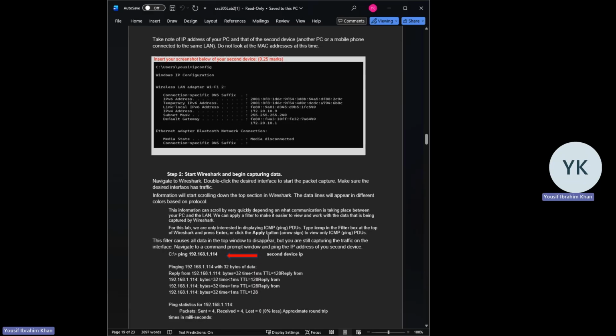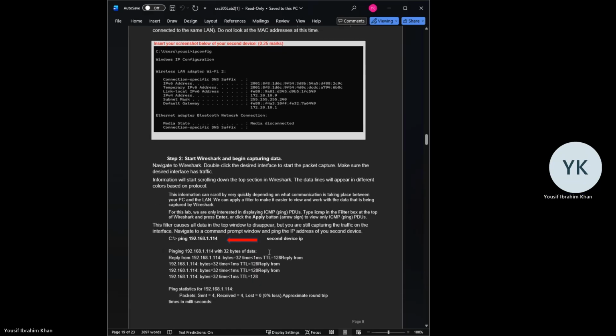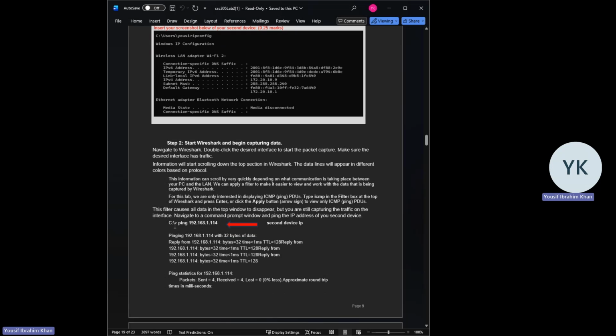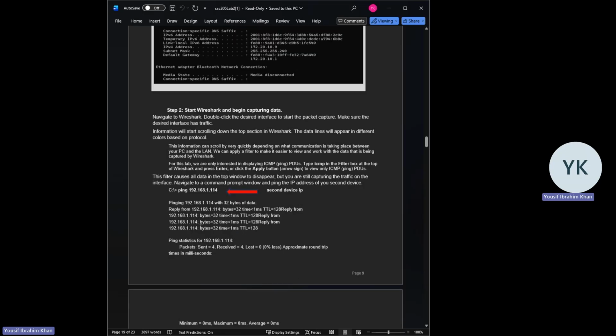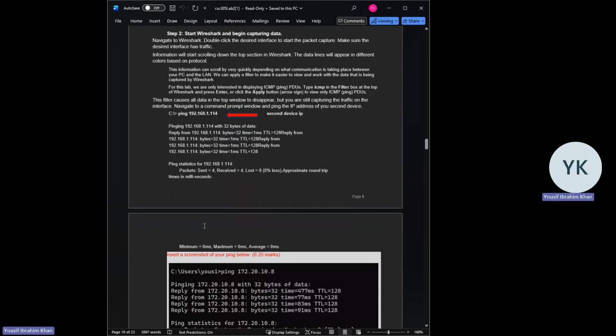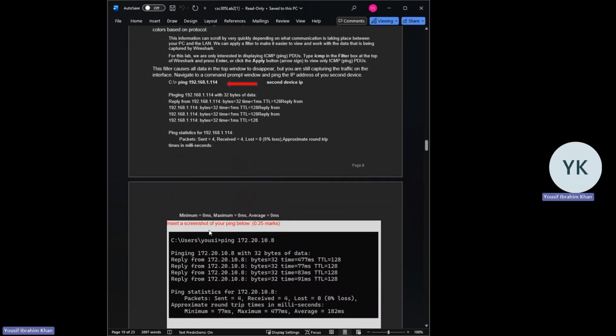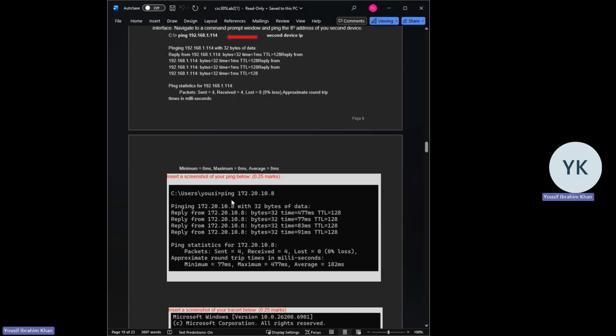In step 2, we start Wireshark and begin capturing data, in which we were required to ping our teammates' IP address. In our case, we faced an issue in the start because of the firewall, and then we managed to make it work. And this was the result after I pinged my teammates' IP address.